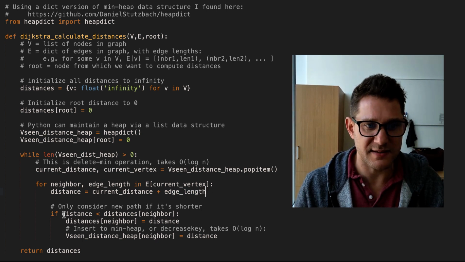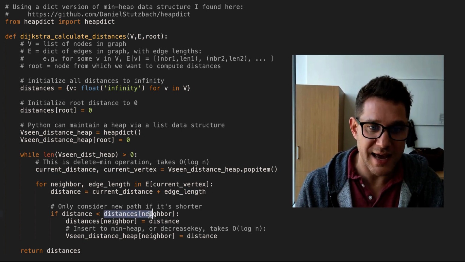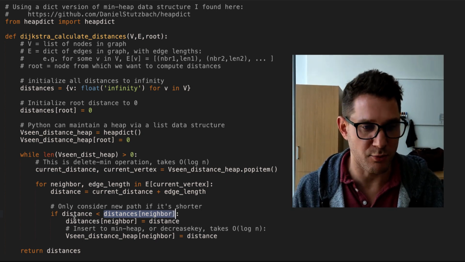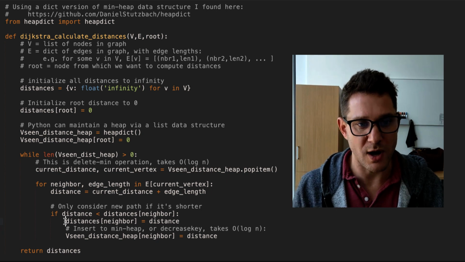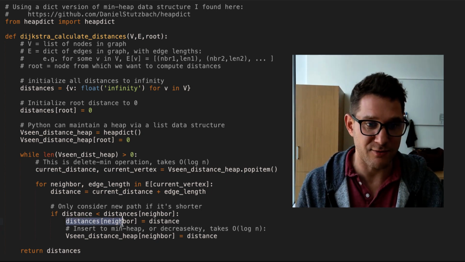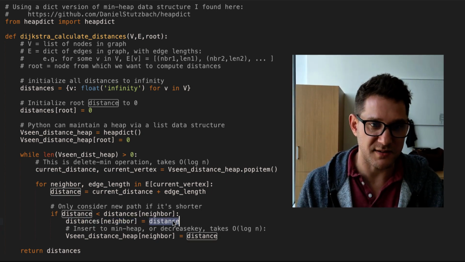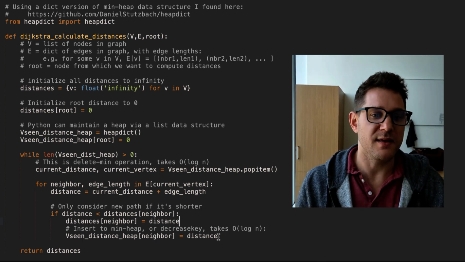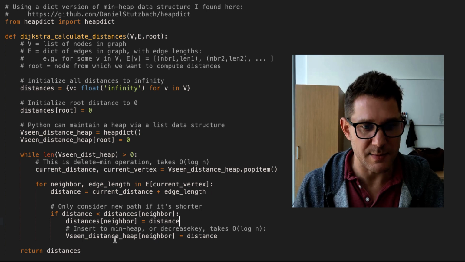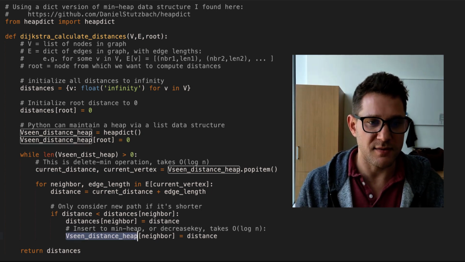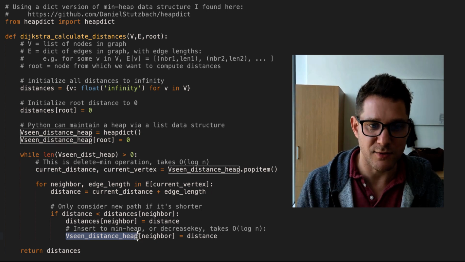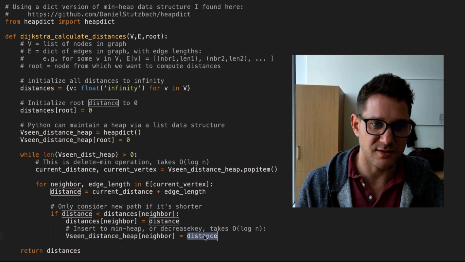And if that distance is better than the current estimate we have for that neighbor, if you've actually found an improved distance, then we're going to update the shortest path length from root to neighbor with this distance value. And then we're going to make sure we incorporate that new distance into the heap, so that this vscene has an updated value for this neighbor using this shorter distance.